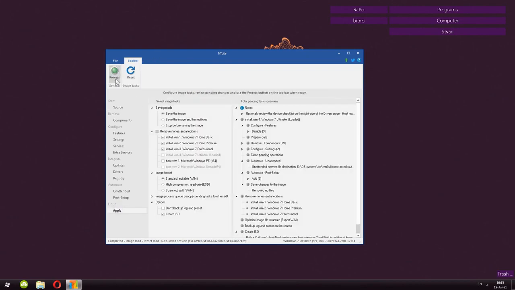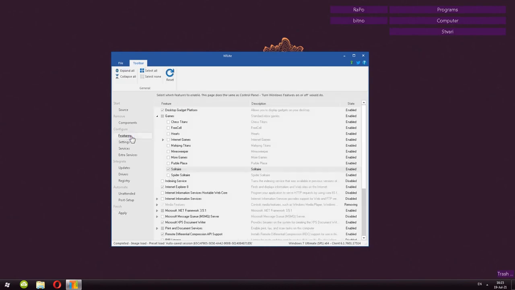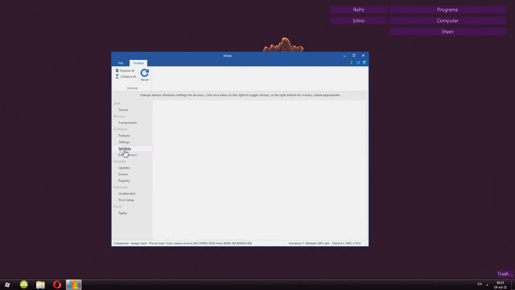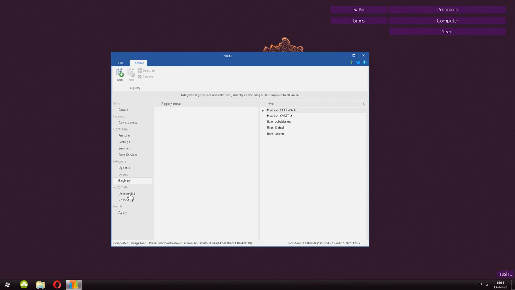Anyways, I'm not going to click process because pretty much you just click process and it goes through all of this and it finishes it, and that's pretty much it. So that's about it. Hopefully I was able to guide you through the program. Really, it isn't that hard. You have a bunch of options for each of these, by the way, up here, as you can see. So feel free to take a look through all of those. Just basically pretty similar buttons, as you can see.